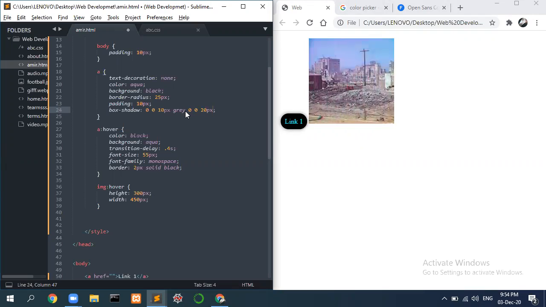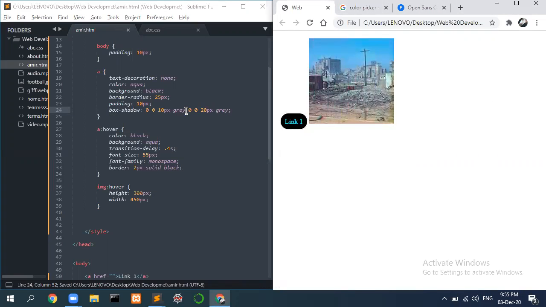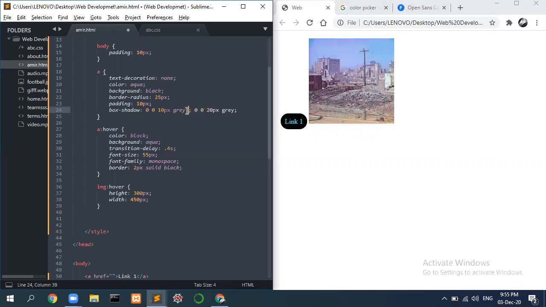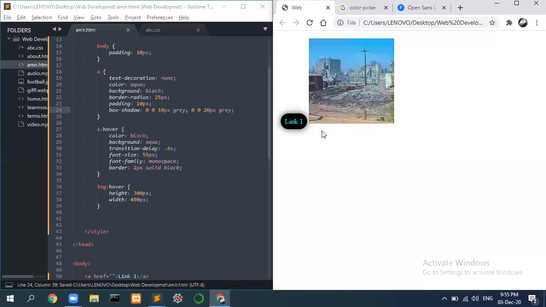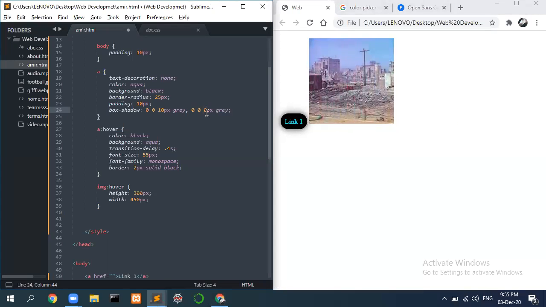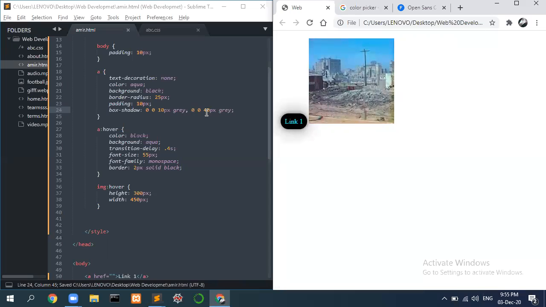So the shadow will extend till 20 pixels. And then the color of the shadow, this is gray. Okay, I forgot to add a comma over here. Comma. Yes. Now you see the shadow has increased, so I can increase this 20 to say 40. So it will display that particular shadow.